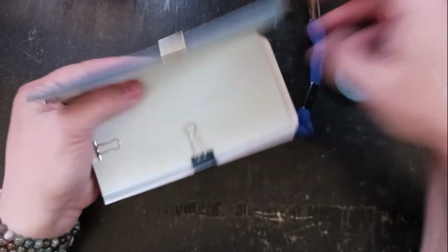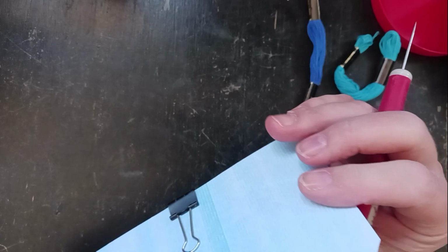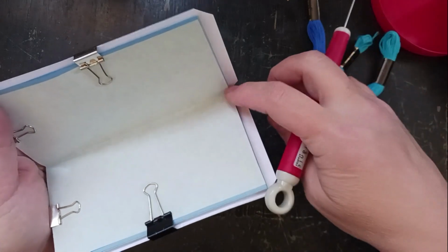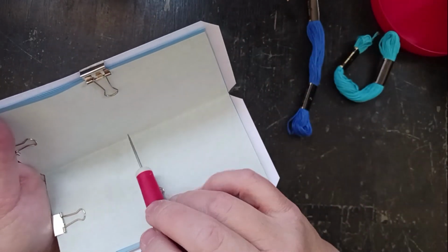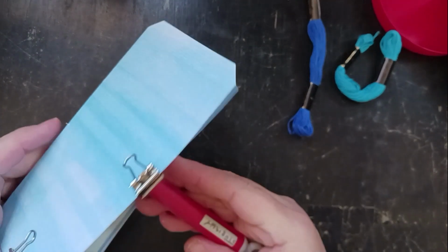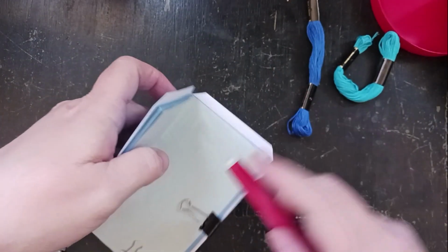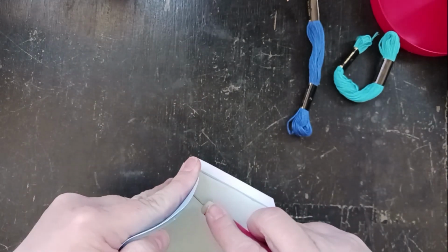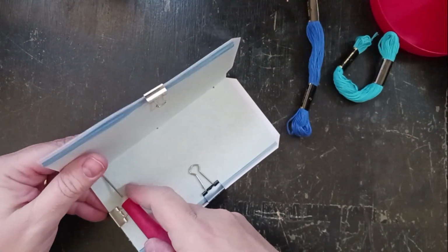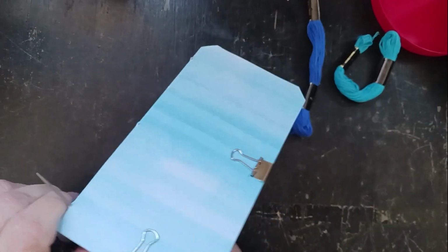Okay. So we're going to bring in the pokey tool that I don't know the real name of. And we're going to do this exactly like we did the other journals. We're going to come down about halfway. Now, I want halfway from here, not halfway from the top. So about here, I think. The paper I used in this one is a little bit thicker than the paper I used in the other one. So it's a little more work to jab it, but completely doable. Okay, there we go.